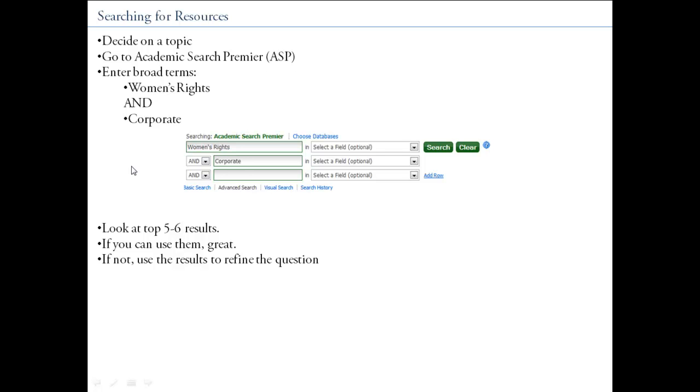So what you're doing is you're using a generic search results to refine the keywords with which you will do the next search. So with search 1, you're using keywords with which you will do search 2. And you follow this iterative process till you have 3 research papers, 3 academic papers that you will cite and use in the research essay that you're writing. If you still have any questions, feel free to write to me. I can help you out a little bit further. Write to me with what your topic is, and I can help you out.